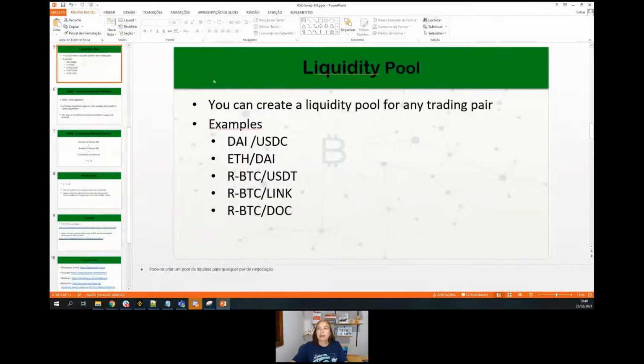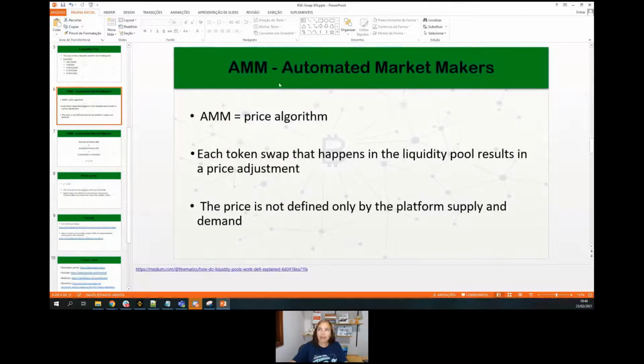When we're talking about the liquidity pool, we are talking also about the automated market makers. And the AMM is a price algorithm. Each trade that happens will result in a price adjustment.